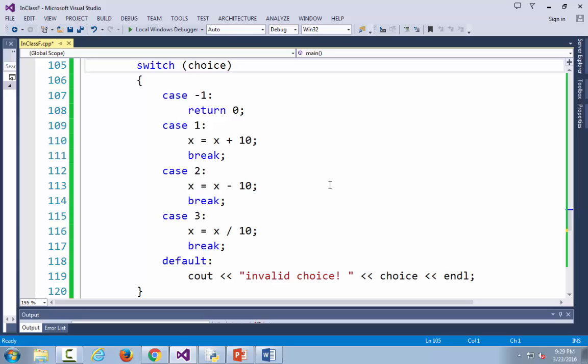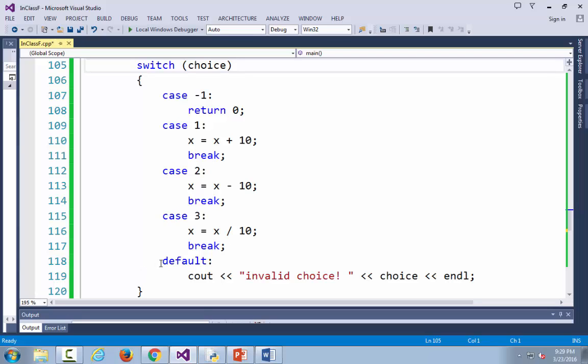Do you have to have a default? No, you don't, just like you don't have to have a final else on a series of if statements. But it's useful. Pretty much anytime you write a case statement, you may as well throw in a default case because it'll save you some heartache when you're trying to debug it and you can't figure out why your program isn't working. It's better if it's printing out some kind of error message rather than just quietly not doing anything.